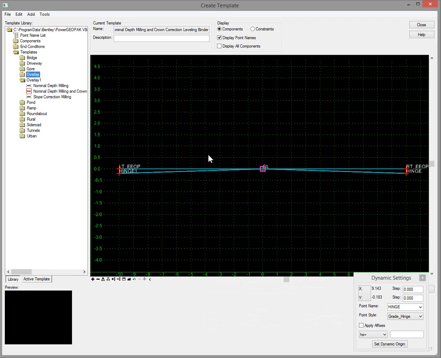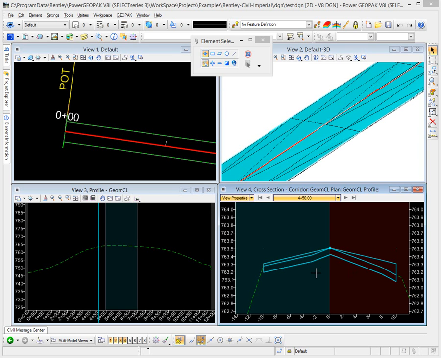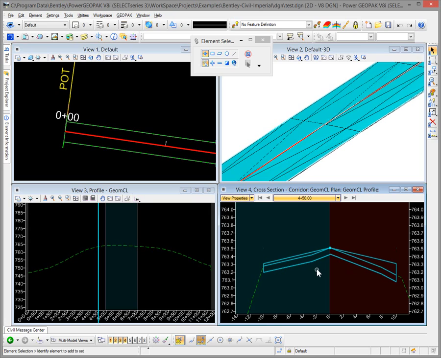And so now if we take that template and apply that to the roadway, we will see these results. If we take a look here, on our cross section is the easiest way to look at this, you can see we have two components. Our first one is our nominal depth milling, and it follows the surface at the top and the bottom at a 1 inch depth.